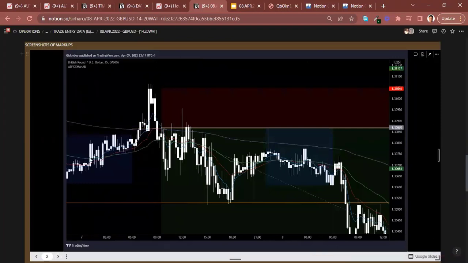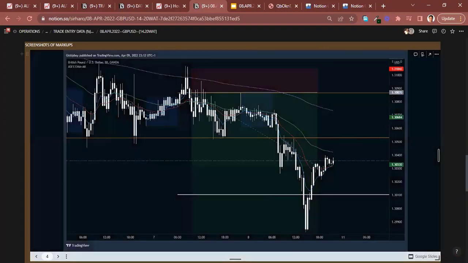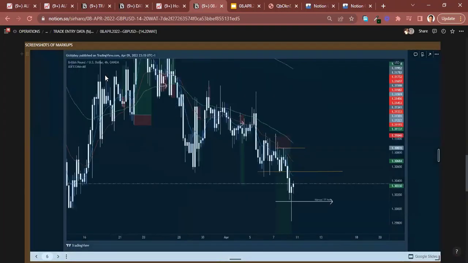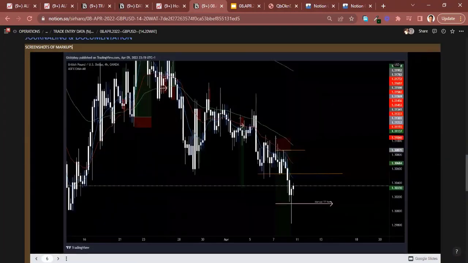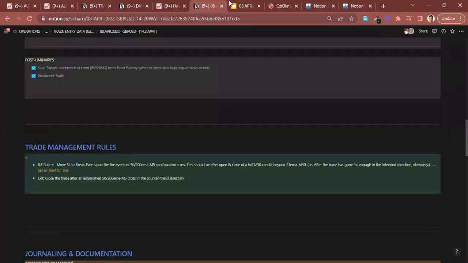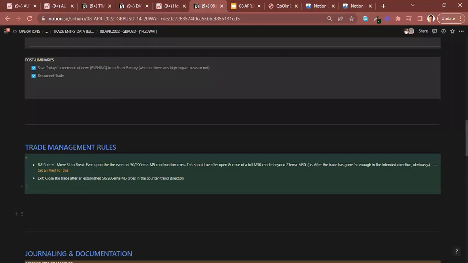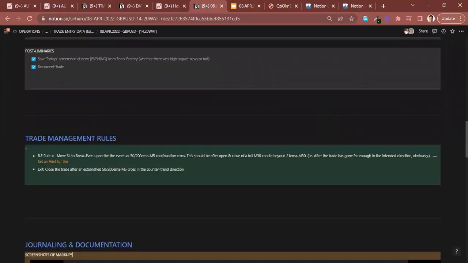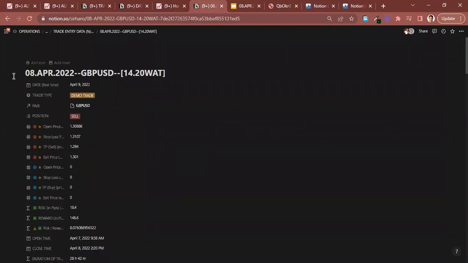So you can see that this is the 15-minute time frame. We can see the 30-minute time frame, the 1 hour and the 4 hour time frame, and everything is all in one place, embedded in a Google slide. It is all detailed. This is the Google slide and how it is. So once you share the slide publicly and embed the shareable link, everything shows up all in one place inside of the Notion page associated with the trade in question.